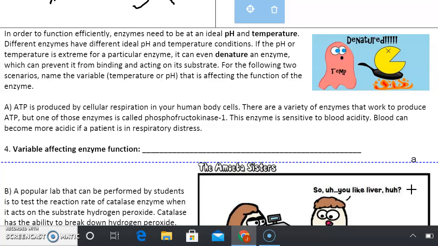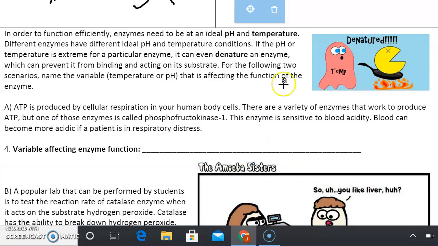Until we get to the stomach. We said the stomach is really acidic because it's got that hydrochloric acid in it that has a pH of about 2, so it's very acidic. Remember, acid below 7, A's and B's go together, so acidic below 7. So it has a very low pH. That will be one place that you would see enzymes that work at an extremely low pH instead of that nearly neutral pH. So it's that optimum pH and temperature are going to be different for different enzymes in different places.